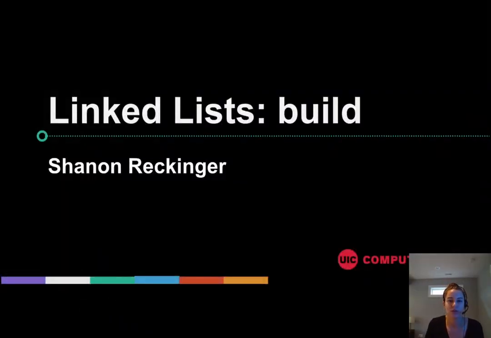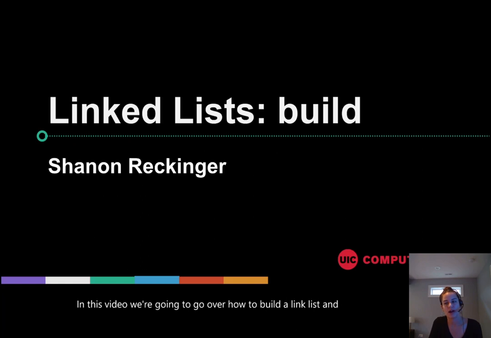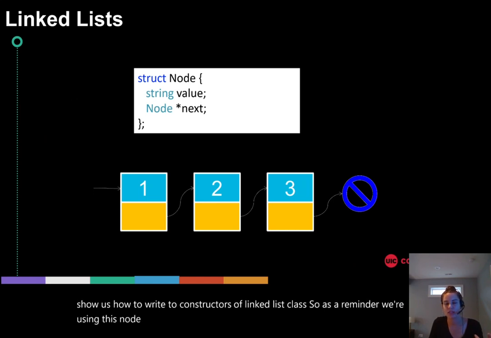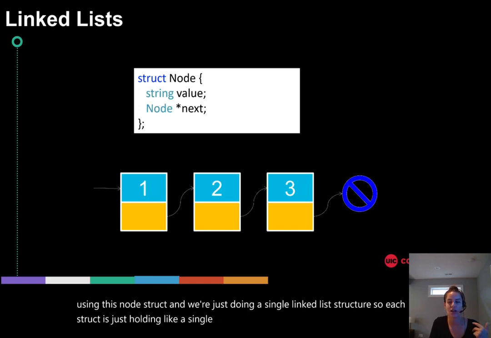In this video, we're going to go over how to build a linked list, and this will also show us how to write constructors of a linked list class. As a reminder, we're using this node struct, and we're just doing a singly linked list structure. Each struct is just holding a single value, a string, and a pointer to the next node.